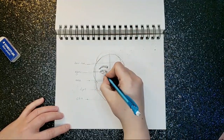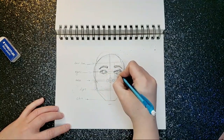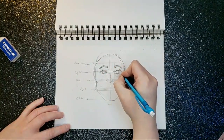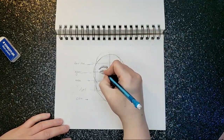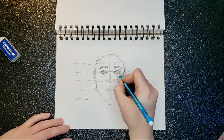And now I'm going to draw a circle inside the circle, and that's the iris. I usually leave a little smaller circle up here. I tend to draw slightly more cartoony, so this isn't a super realistic version, but you know, we all have our own little styles, and that is part of the fun.